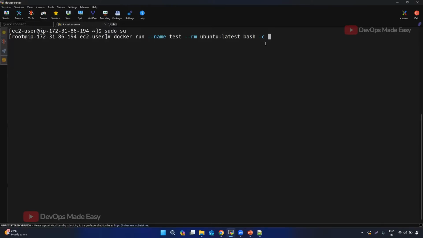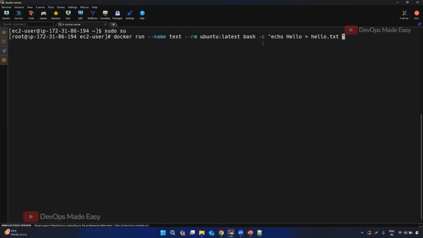Can I also override the entry point? Yes. Always remember you can also override the entry point. Here I'm just replacing that bash with this complete command. I'm trying to echo hello into a file called hello.txt.